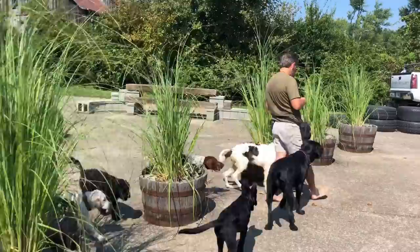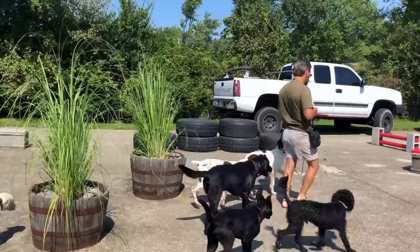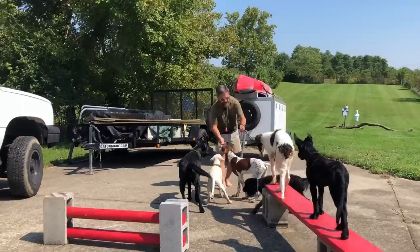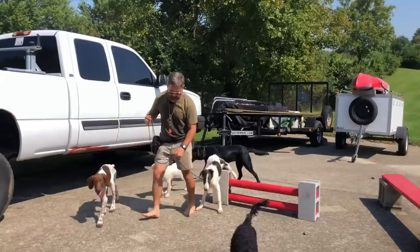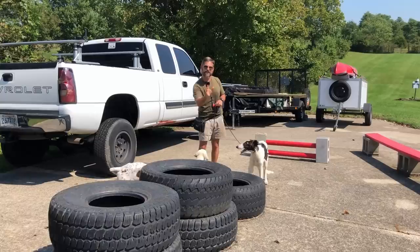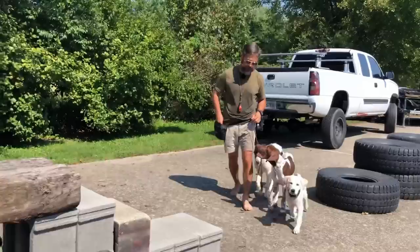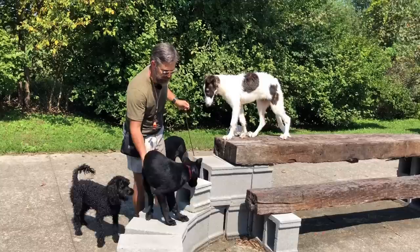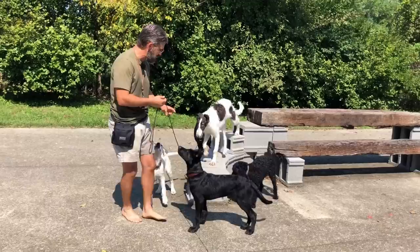We've gotten him to where he walks very politely on the leash, he comes when he's called 99% of the time, and he does a pretty good job on his proprioception drills. There are some things he can't do and we'd never ask him to — these tires are just off limits for Crackerjack. Think of it like standardized testing — we just took that section and pushed it to the side. We also have to clear the way when walking on the railroad ties so nobody knocks him off. 'Easy.' And Castle, who's always perfect, is like that smart captain of the football team you have to sit next to.